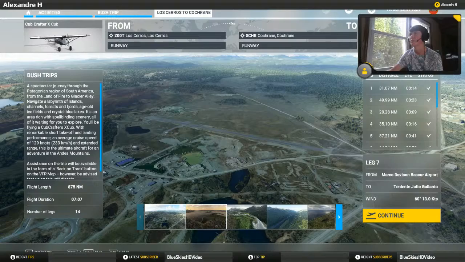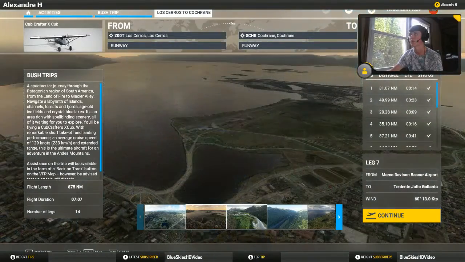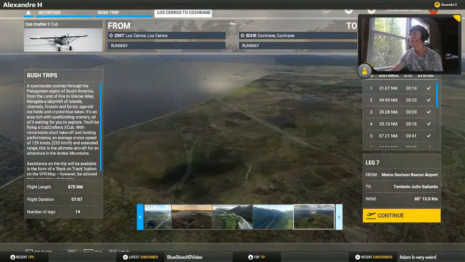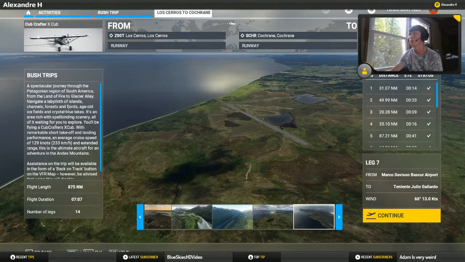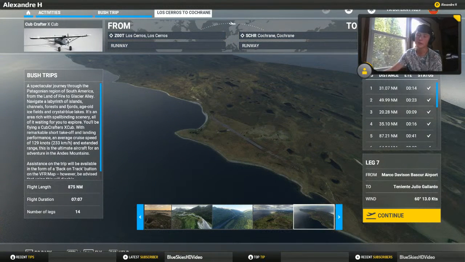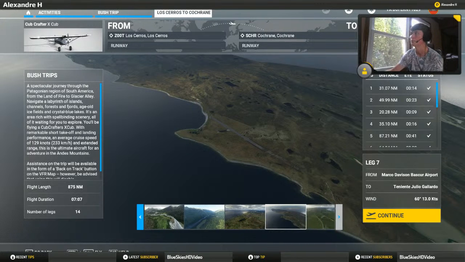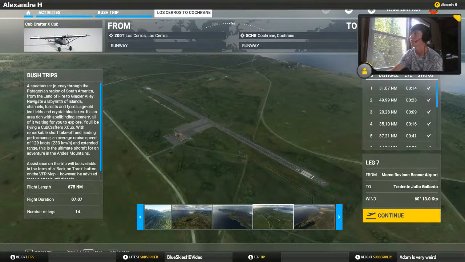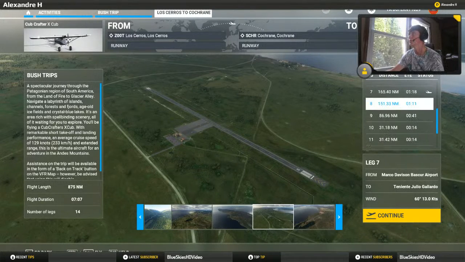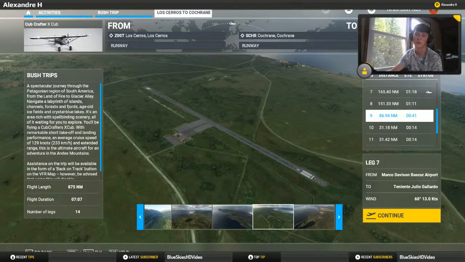I've done this from this airport to this one, to this one, to this one, to this one, to this one. And this is where we are now. I've just refueled. But I'm gonna stop for the day of the bush flights because the next one is an estimated 1 hour and 11 minutes long.